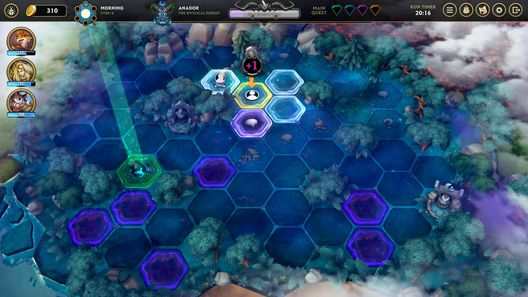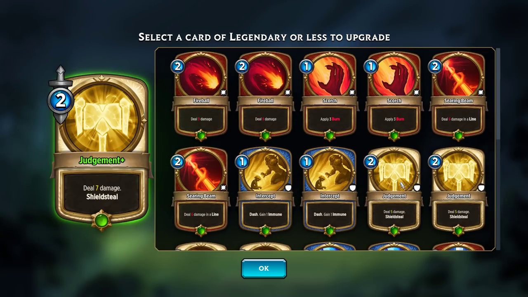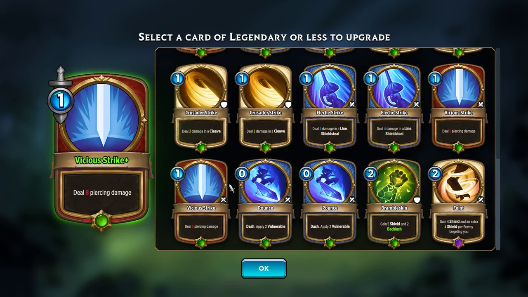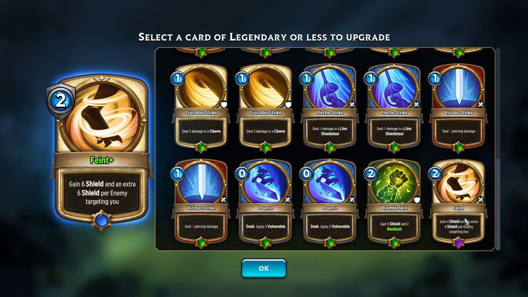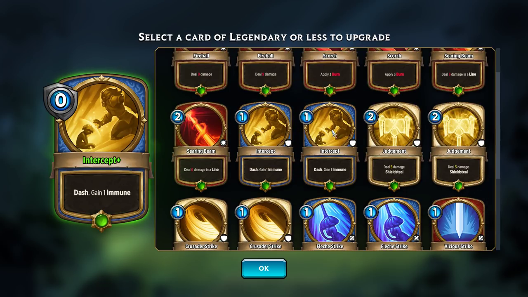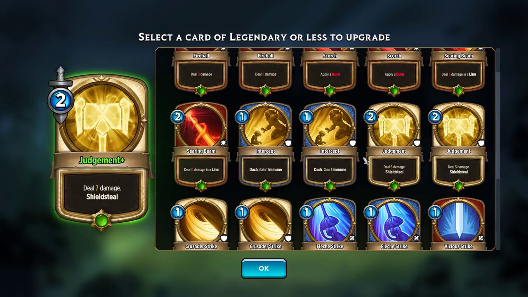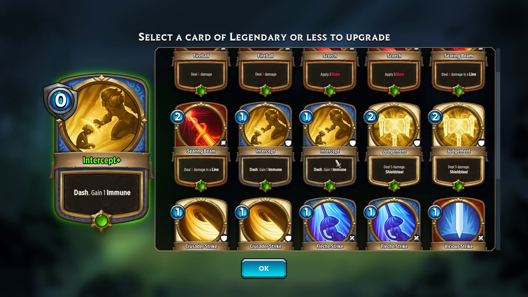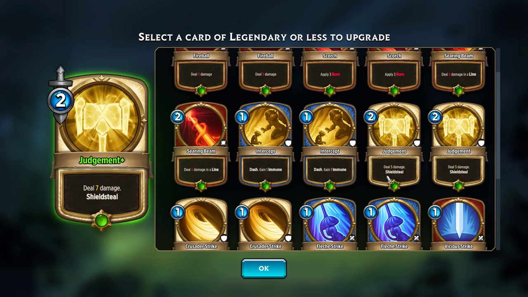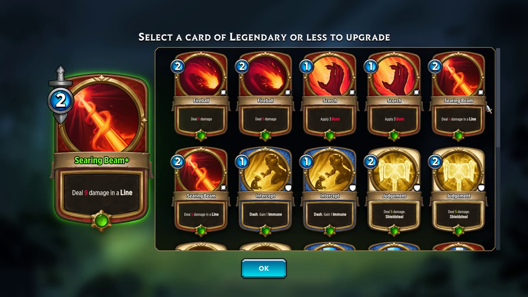Restore party health or upgrade a card. I'm a sucker. What can I say? We gotta go for it. Six shield and an extra 6 per everyone targeting you. 8 shield and 3 backlash. I do not know. Oh, it makes it cost 0. Seems fine. 7 damage shield steal. I mean, the fact that that's 2 damage and 2 shields back, that does actually strike me as pretty darn useful.